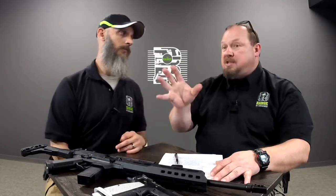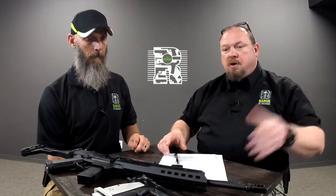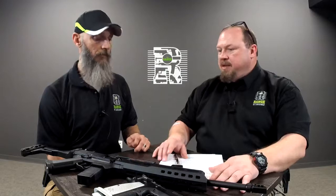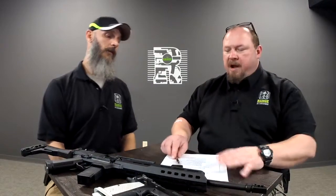If you've got a stock AR with a 16-inch barrel and a stock on it, you cannot put a 6-inch 9mm barrel on that because you've now created an SBR. Correct. That's illegal. But if you've got an AR pistol, you can put the 6-inch on it, the 12-inch on it, the 18-inch, doesn't matter. Right. If you've got an SBR, you can do the same thing. But if you've got just a standard AR rifle, that's how it's categorized, then you can't run anything shorter than a 16-inch barrel without an SBR. Without SBR. Okay. All right, keep going.